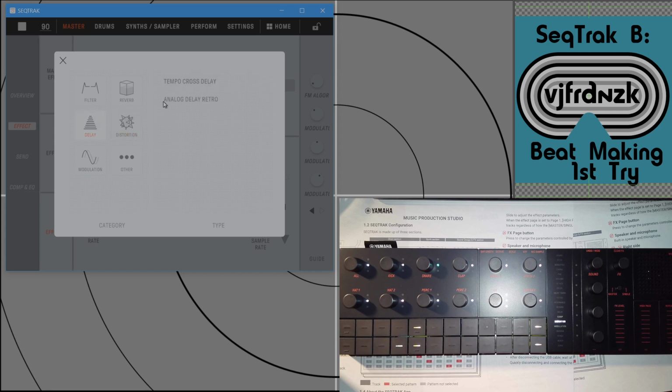And analog delay, retro, tempo cross delay. So it's doing that ping pong thing. But we'll turn it back to the beat repeat.